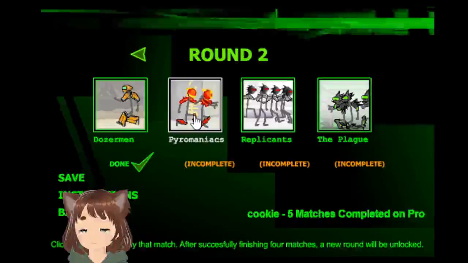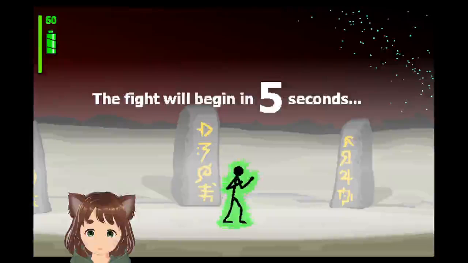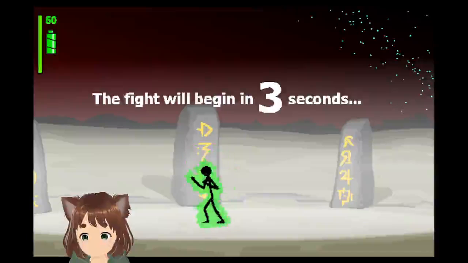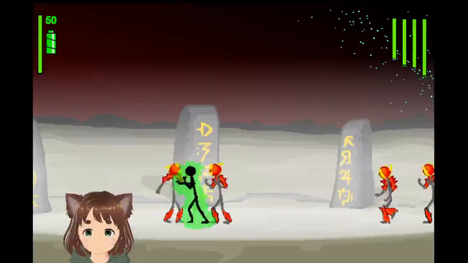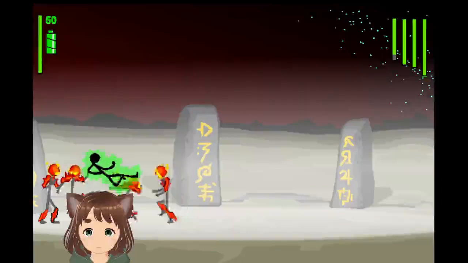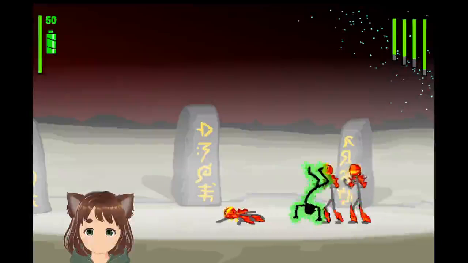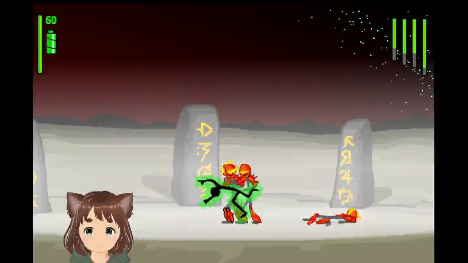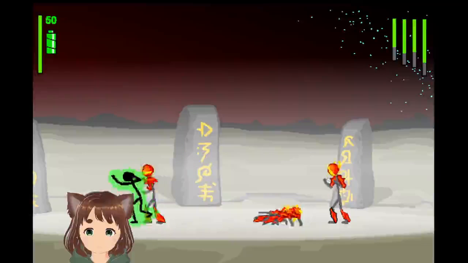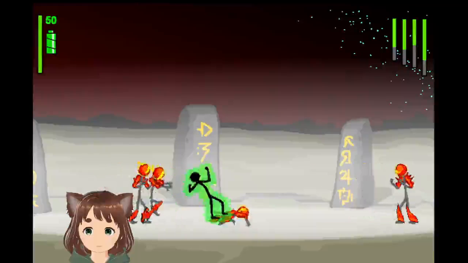Okay, pyromaniacs. These enemies are very fast. So, gotta be quick. Alright. Here we go. Yeah, really fast. Gotta be on your feet for a lot of this. They don't quite have as much health, and look at how they're dodging. They're getting smarter. These enemies are kind of tough. Maybe not tough, but agile or swift is a better definition.